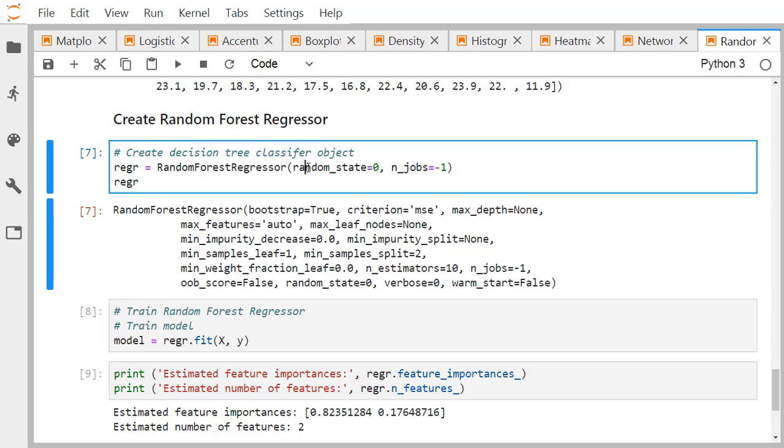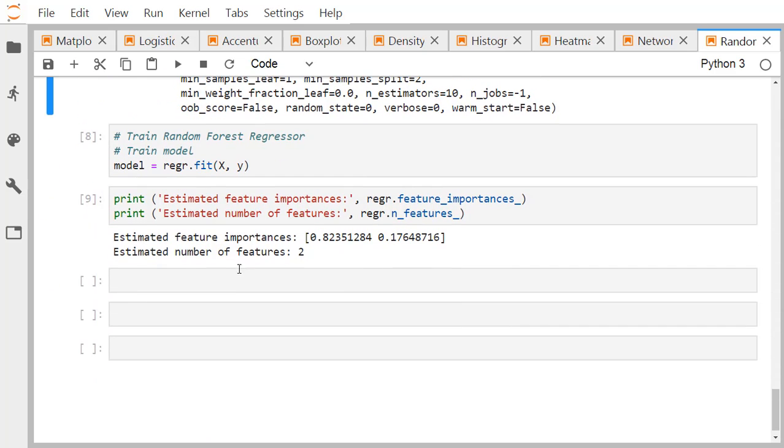And what about this n_jobs equal to -1? This -1 indicates to allocate as many CPUs as possible and available. Because if multiple CPUs are allocated for this particular process, then obviously the process execution will be faster. And if you print this regressor object, we get this. You can find that here n_jobs is equal to -1, whatever I have passed, and random_state is equal to 0, the value whatever I have passed, and the rest of the input parameters have got the default arguments. So next we are going for the fit.